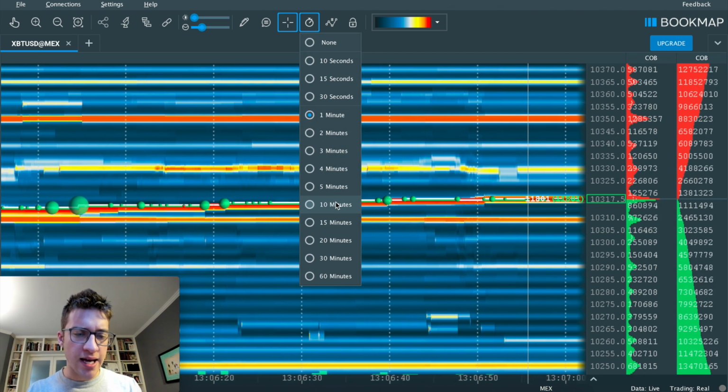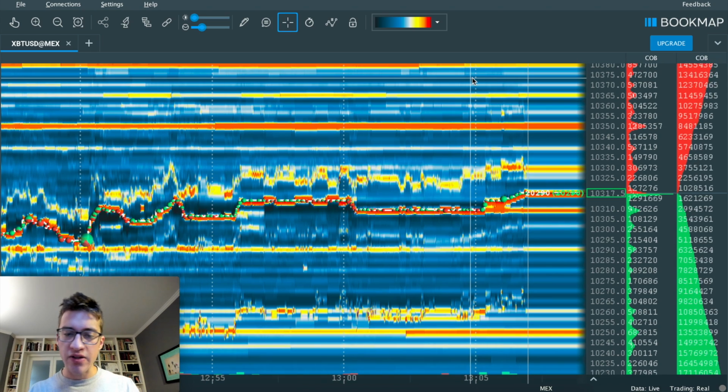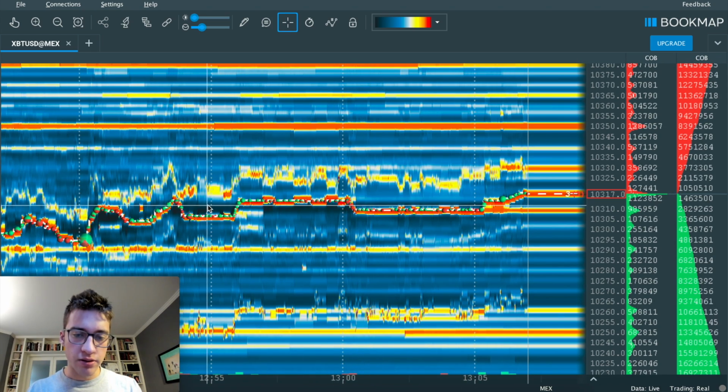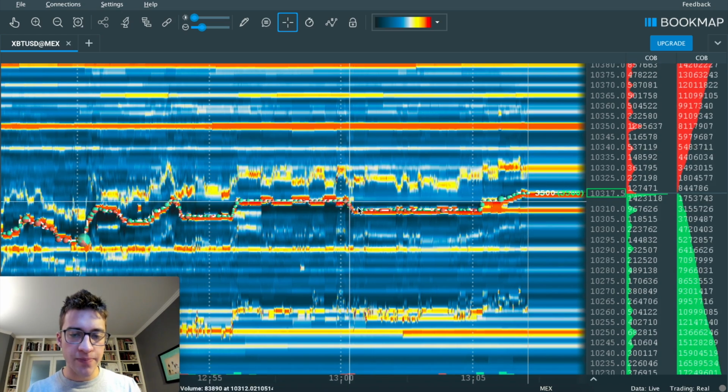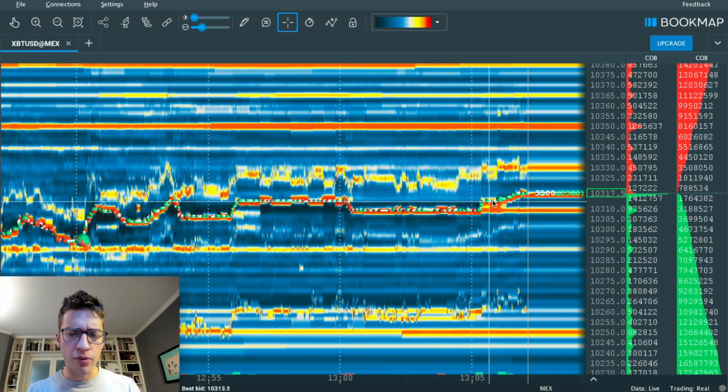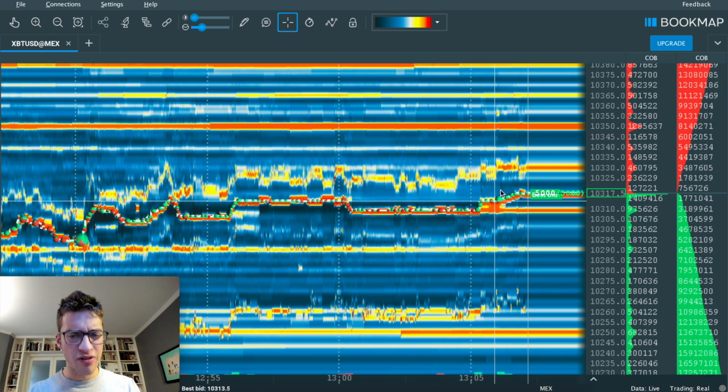Because if we look back in time at these periods where there's heavy buying or heavy selling, this was not a good example of it, but you can see heavy selling here. There's no real reason to buy at this point. Heavy market buying here. There's just no real reason for us to sell here. That would have probably not been too wise.